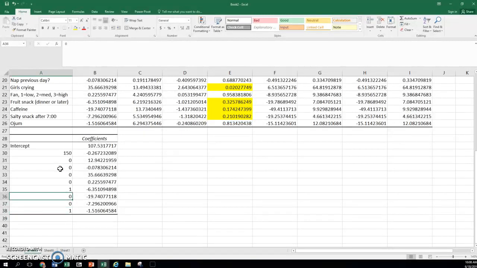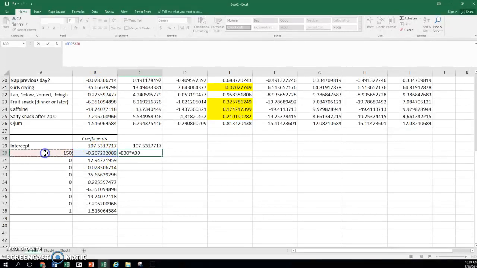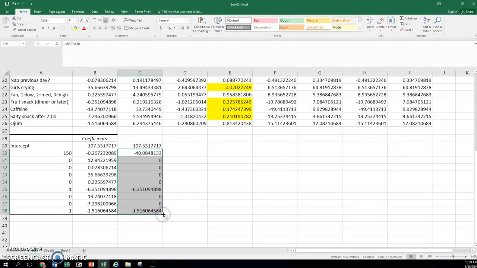So what I did there is I put my value in for each of those variables. And now if I want the predicted, this is where it's really at. I'm going to predict how much sleep I got last night. Well, I start by just pulling this intercept over here. I just copied that. And for every other row, I'm going to take the slope for that variable times my value on that variable, press enter, and I'm just going to drag that down.